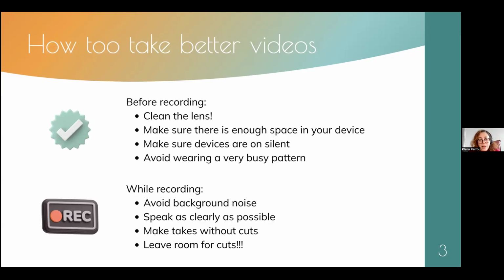And also, you will laugh, but there is a reason we are talking about that. Before recording, please make sure to clean the lens of your camera. Blurriness that comes from the camera is impossible to fix, impossible. And the result will always be bad. Make sure that there is enough space for your recording on your device.